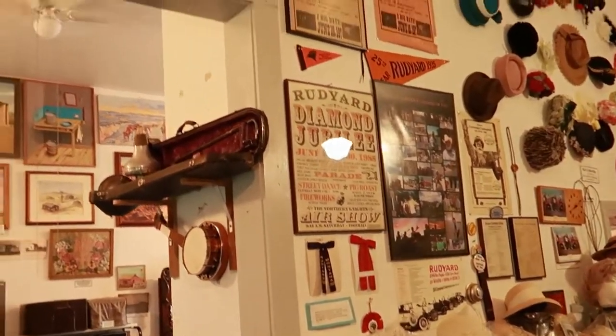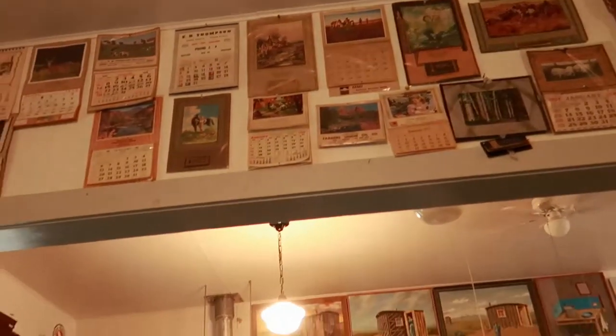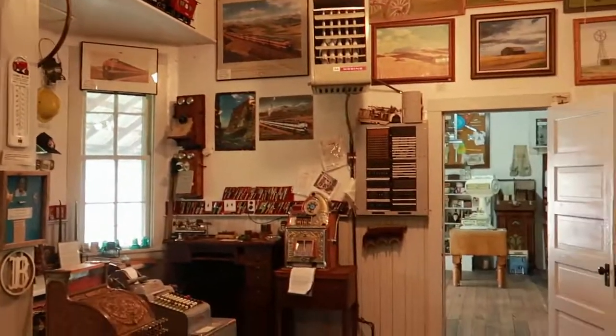Oh my gosh. It cost them $4,500 to move it the 3 blocks up here. People donated this lot. And it's been here. What year did it get here? I think in like 1995. Wow. I can't remember. I've only been working here for 3 years, so I'm not really sure. Oh, but it's beautiful though. What a lovely, lovely museum.